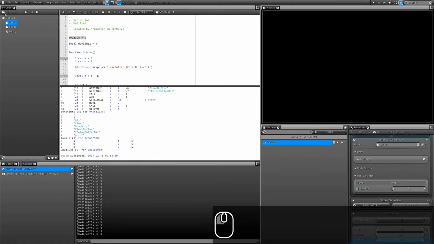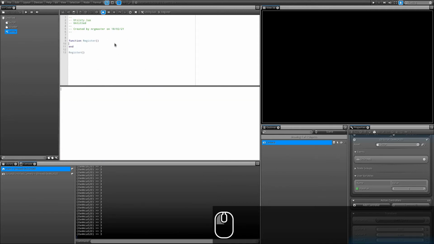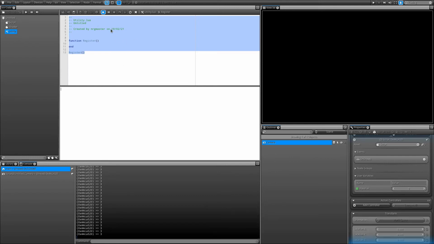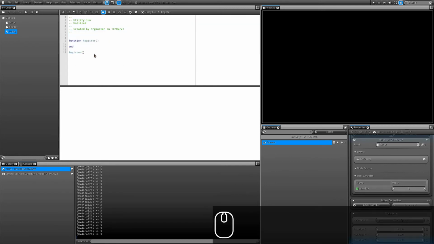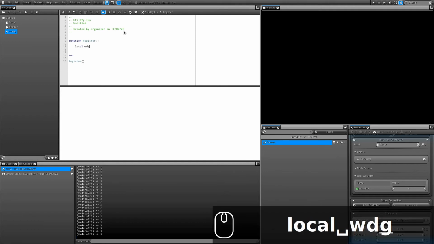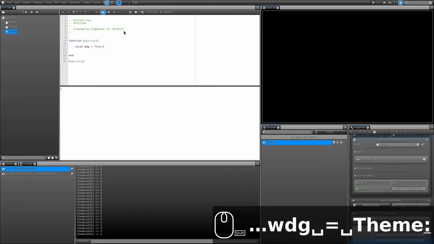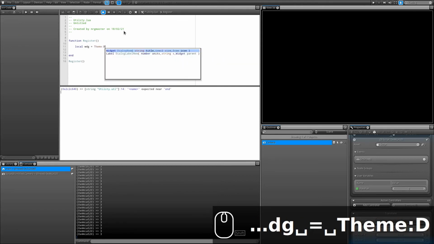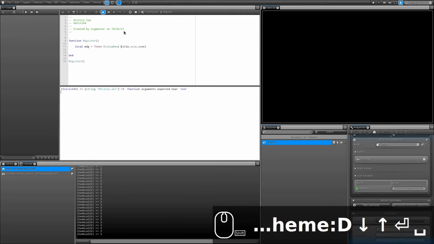I am going to select my utility from my navigator, and I'm going to create a simple call to actually draw something on screen. By default, the register function will be created for you, which is basically the entry point of a utility. I am going to now create a new widget, and I'm going to access the theme module, and I'm going to create a new dialog.